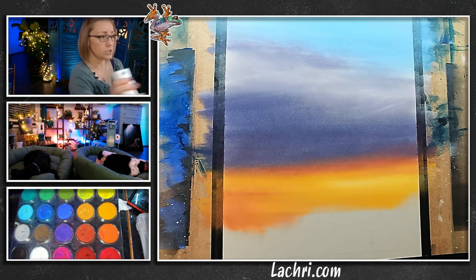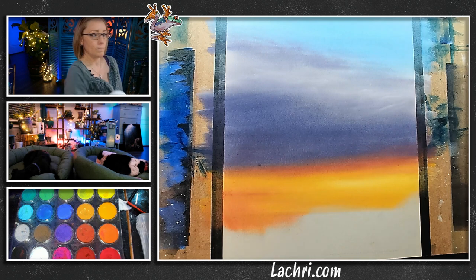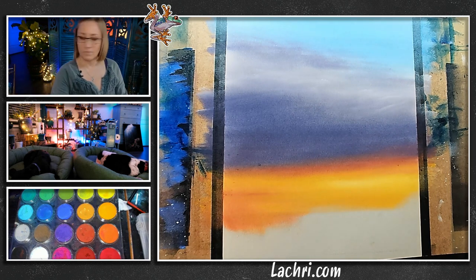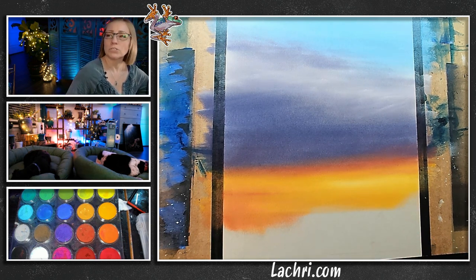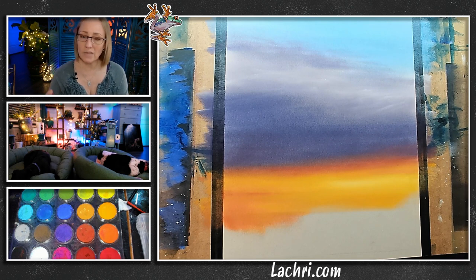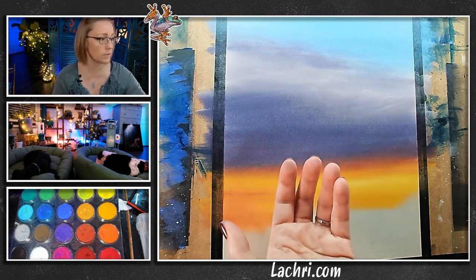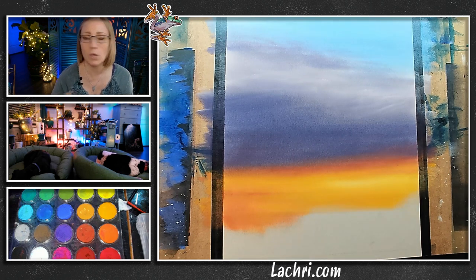I'm at a distance and I'm going to put a light layer on there. Now I'm going to dry that with a hairdryer. Somebody asked — I get this question a lot — do I wear any protection when I work with pastels? I don't work with normal pastel pencils; I'd feel differently then. Those have a tendency to leave more dry dust in the air that you'd be breathing in, which could potentially cause issues. With Pan Pastels, there's really very little fallout. It really doesn't leave a bunch of dust in the air. But if you were using normal pastel pencils, that is something you want to research because it could be potentially dangerous.